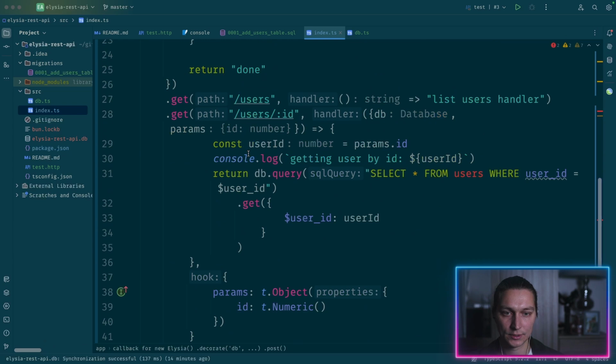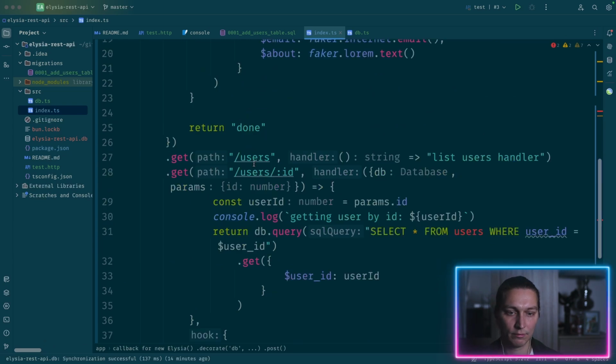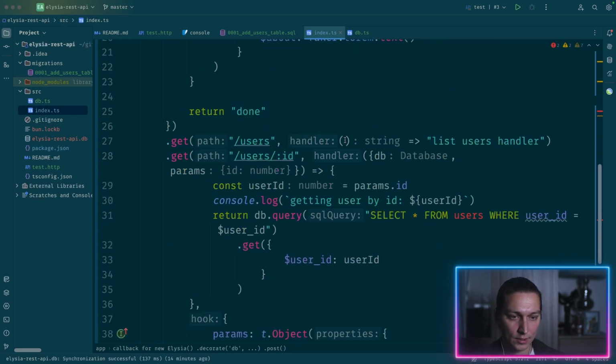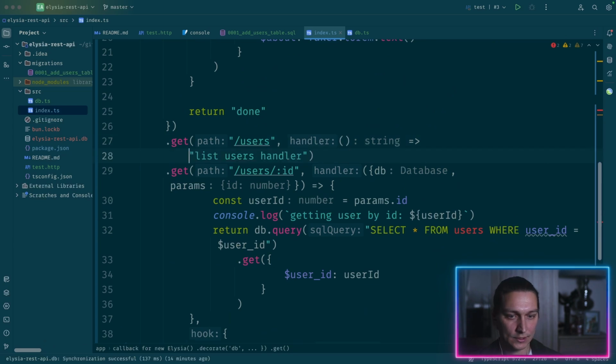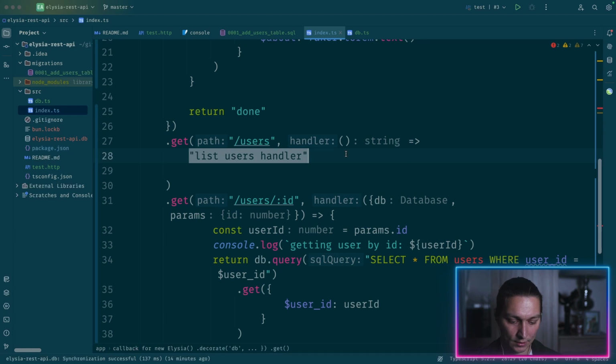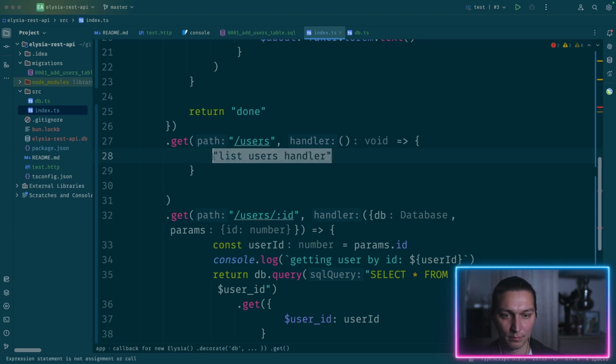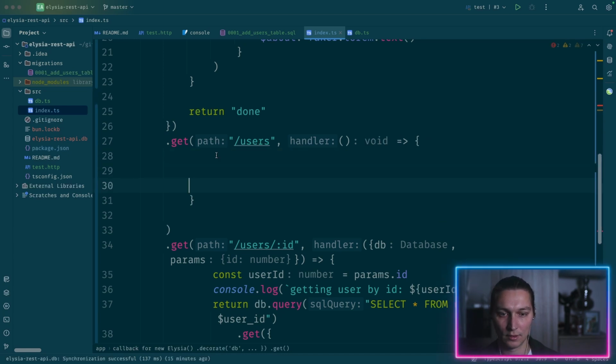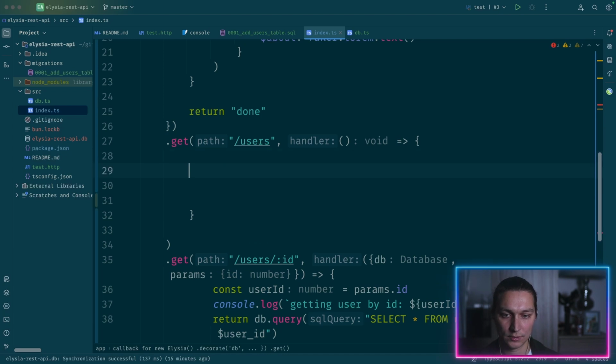Let's implement a list of the users first. So here, same idea, really. We want to wrap that and create a body. So again, we destructure database from the context.